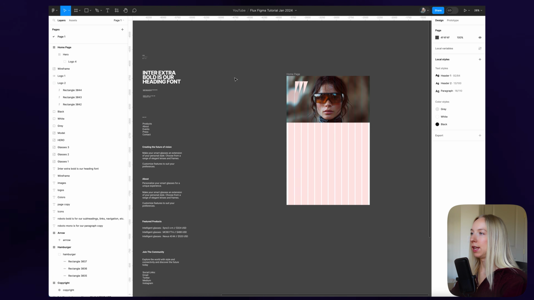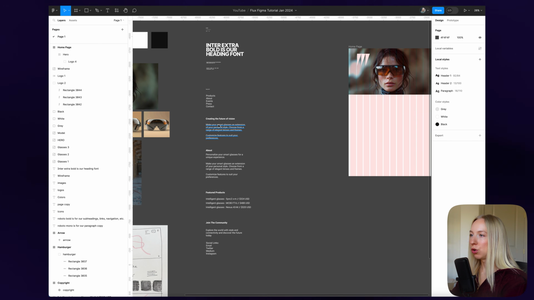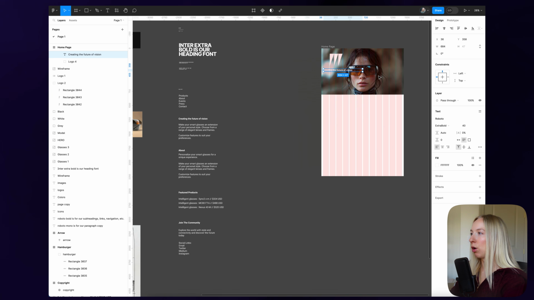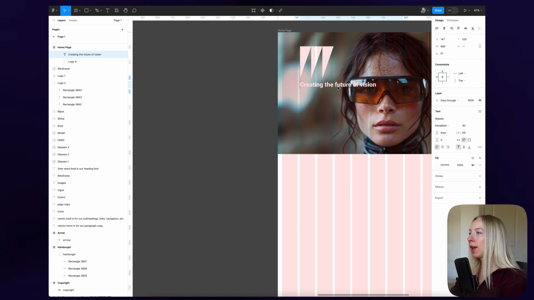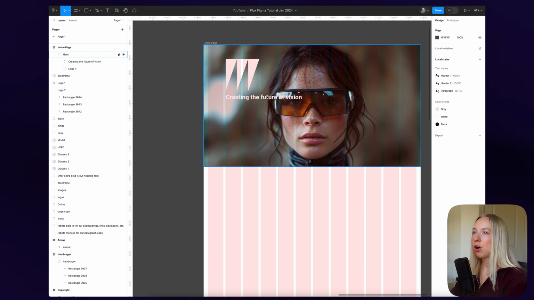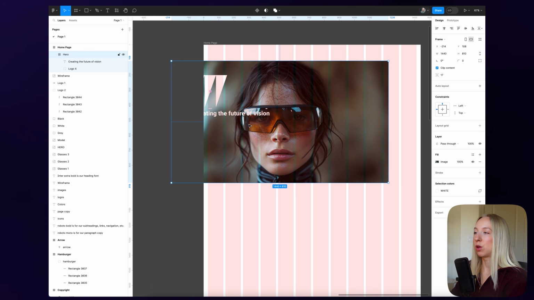We're also going to need a headline. So I'm going to bring this on over. Same thing. I'm just duplicating it by holding down Option and dragging, creating the future of vision. Now, also, if you have a hard time selecting an element on the canvas, for example, by default, these elements are nesting inside of this hero frame, which is exactly what we want.